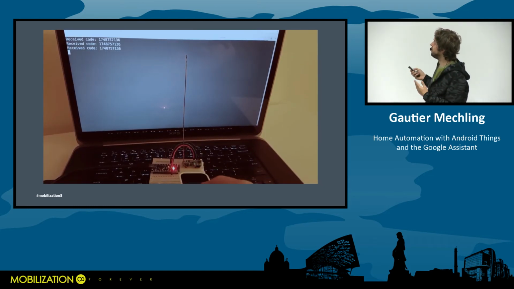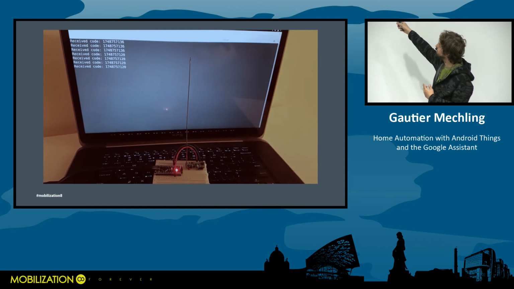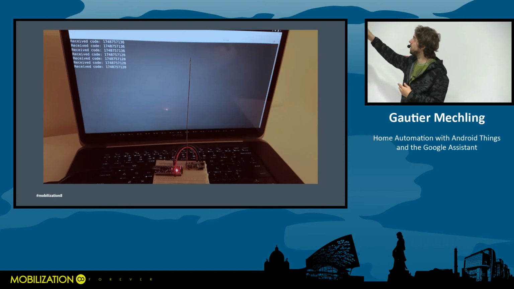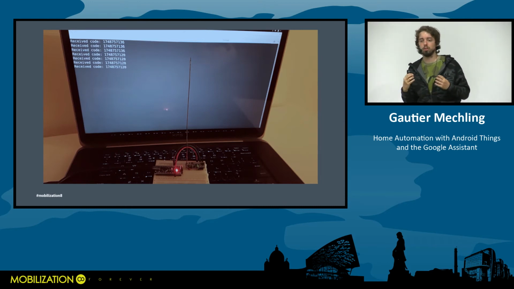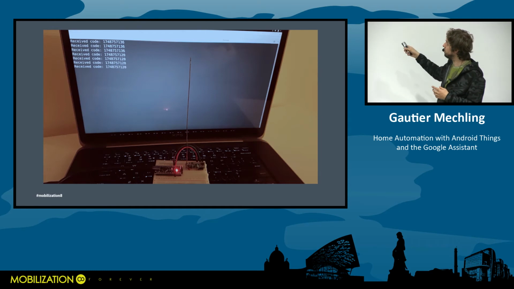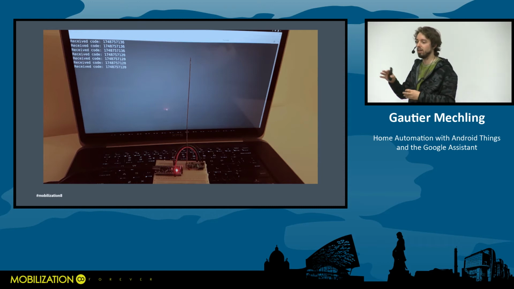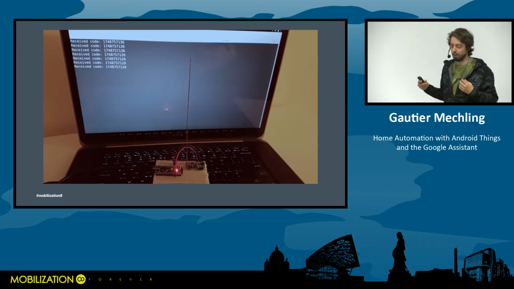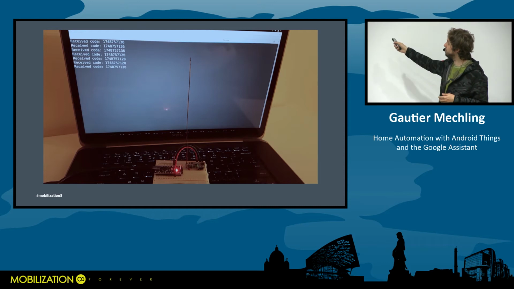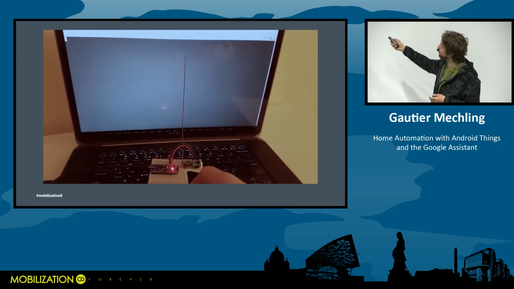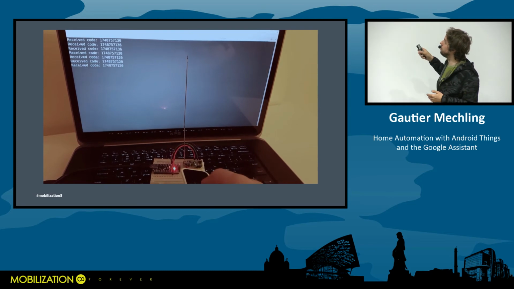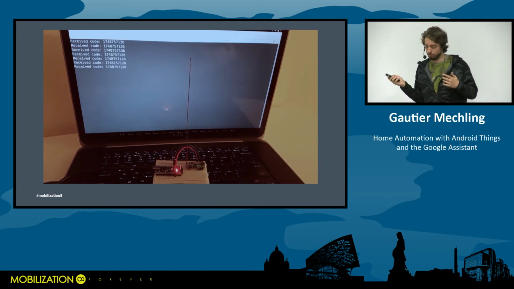And when I press the remote button, I can see the code that was received by the Arduino. I didn't write that Arduino code because I'm not smart enough to write Arduino code, but the Arduino has a very huge community, and the community has already created drivers for all the components you could ever imagine, and they are available on the internet. So what I did is I just bought the radio frequency emitter. I flashed my Arduino with code I found on the internet, and when I press the remote, it tells me which radio frequency code was received.